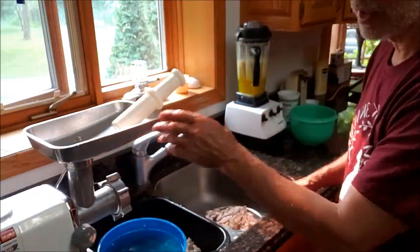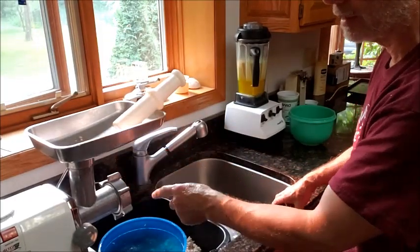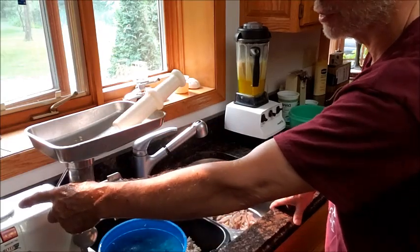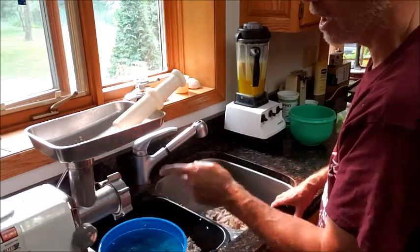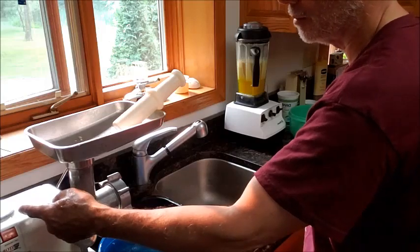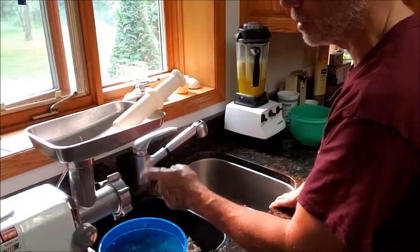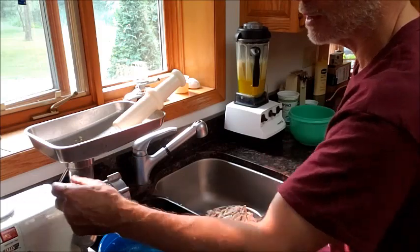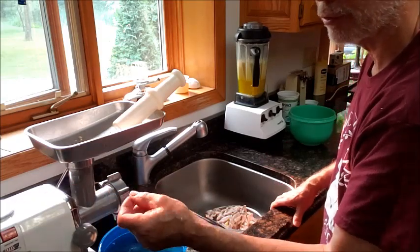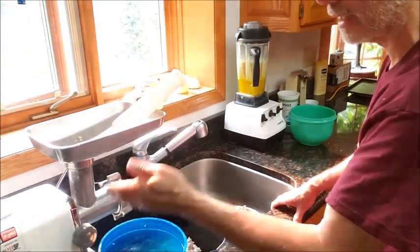Okay, now I'm going to grind the bones through the big die. Then I'll take the bones and regrind them through the small die. It's kind of hard on this machine. You're really not supposed to be grinding bones with this thing. So that's why I grind them through the big die and then run them through the small die. I don't want to take a chance on a little sharp bone fragment in my cat's food.